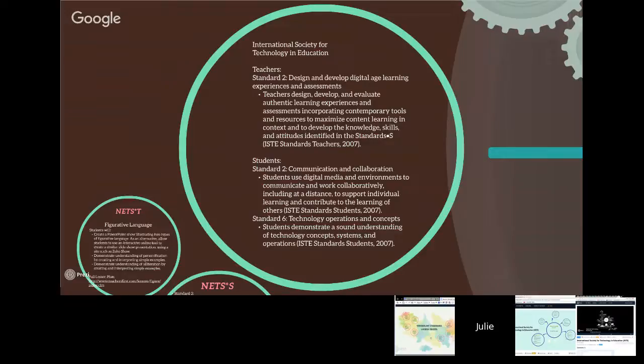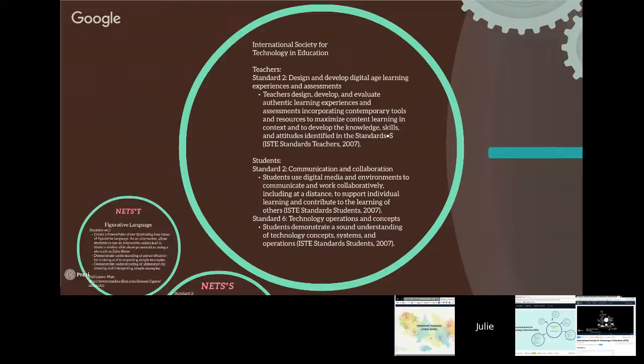Students should be able to know how to use the different technologies in the classroom and the uses for them. So they should know to use a laptop for one thing, but use an iPad for another, and use a smart board in the same way. So for some technology in the classroom, a teacher might have to show the students how to use it multiple times before they're able to get used to it. It just depends on how old the student is or how good they are at learning it.